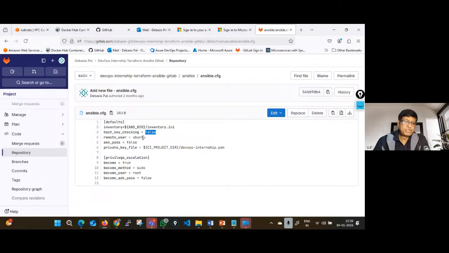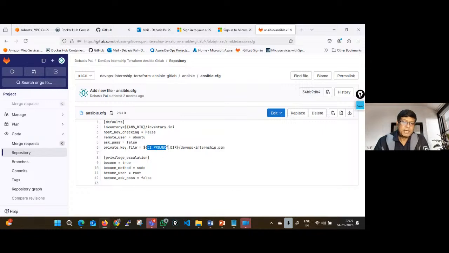And I'm saying remote user is Ubuntu. Asking for the password should not be there. You will never ask for the password because you will be logging in through the access key. So there is no question of password, so make it false. And then you are mentioning the private key file. And where is that private key file?